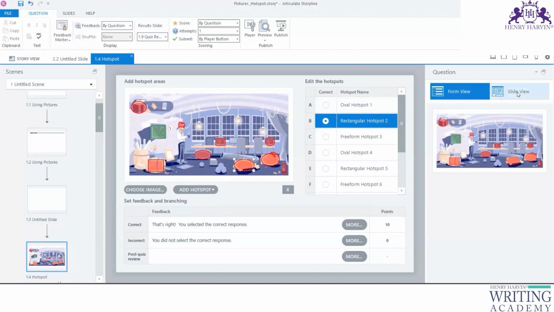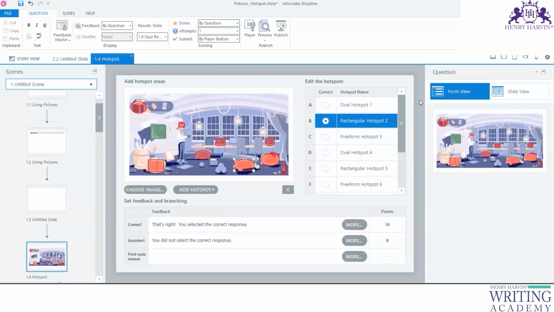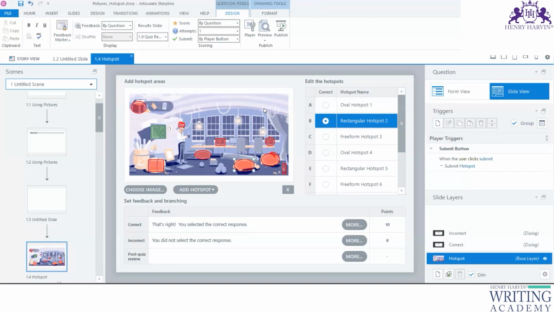Now click on your slide view and see what happens. See here. So you need to use a form view because these are already set templates of, you can say, a quiz. You don't have to do separately like creating triggers because it's already auto set when we choose this particular form view. So there are certain forms available like this, which you can use to make interaction using a picture. So we are using the picture and the learner is making the interaction with the picture. So slide view over here.